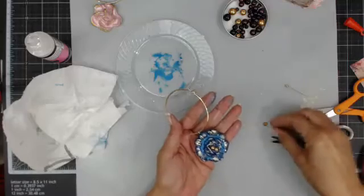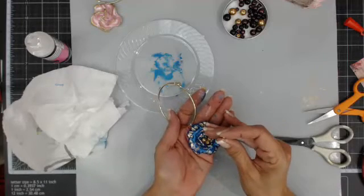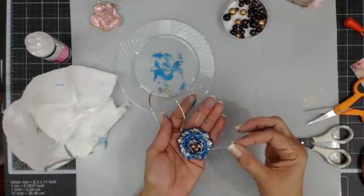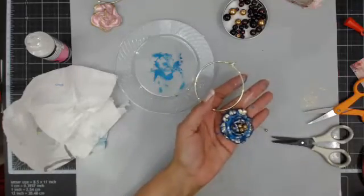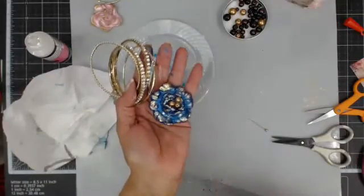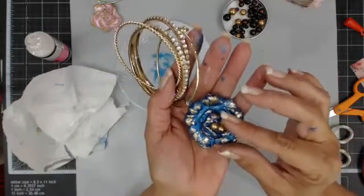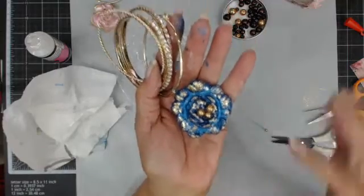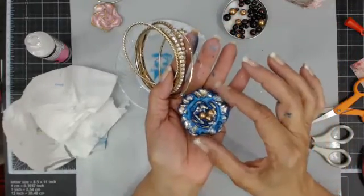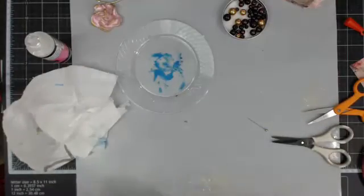the Relics, whoops, I don't have that dry enough to be doing that yet. Gonna have to let this dry, but by the end of the show, it should be dry enough to show y'all what it'll look like with the grouping. But here we go. So it's going to be really pretty with the gold. Let me move it in. And I do think that I may go back and put in a little bit of micro beads or something. I got to quit touching it because I keep sticking it to my own fingers. So either way you like, it's good to go, and you can do it to your specifications and what you favor. I think trying to find places to set everything to let them dry.